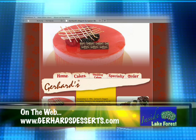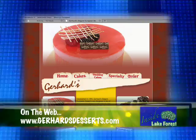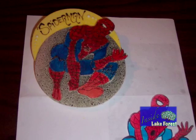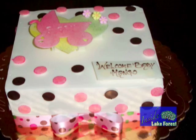They also have a website where people can find information about setting up a consultation for a wedding cake or special occasion. Mary says she can't believe since having a daughter how important first birthday cakes have become to her. They work with themes and colors — mothers bring in pictures of the theme and they'll decorate and incorporate it on the cake. Everything done on the cakes is edible — all done out of chocolate, no plastic pieces.